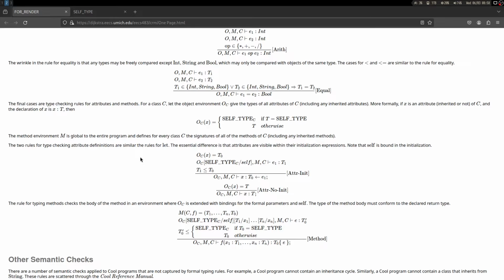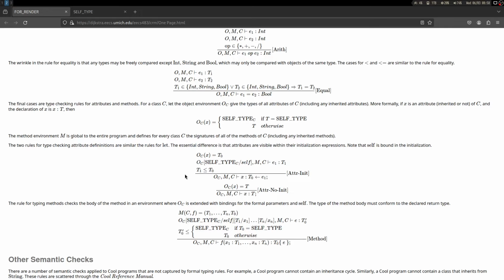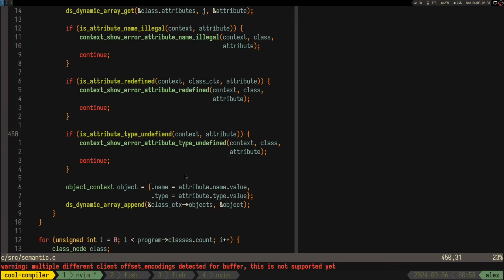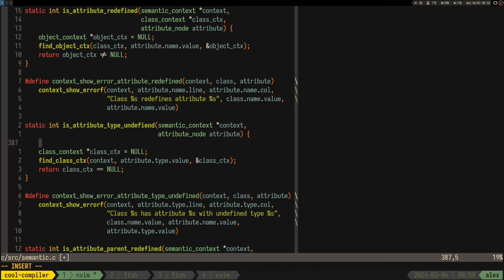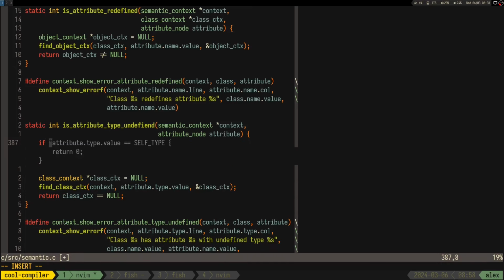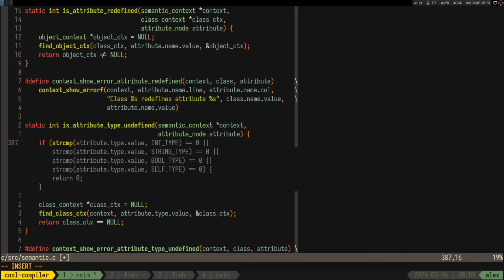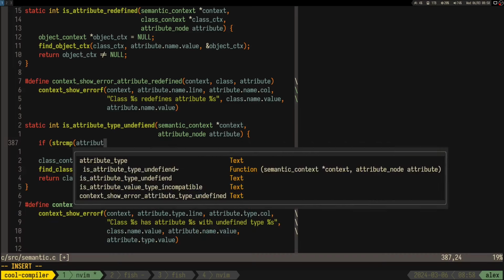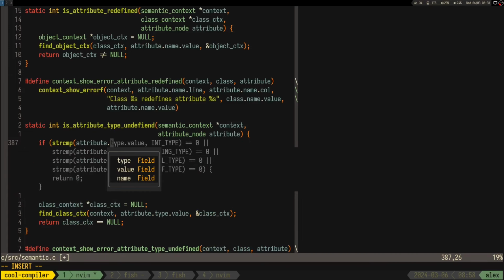So yeah, that's interesting. So let's see. I would just say that here, if string compare attribute, I mean, I don't know if I should add self type as a class just for this, or if it's enough to just check it here.